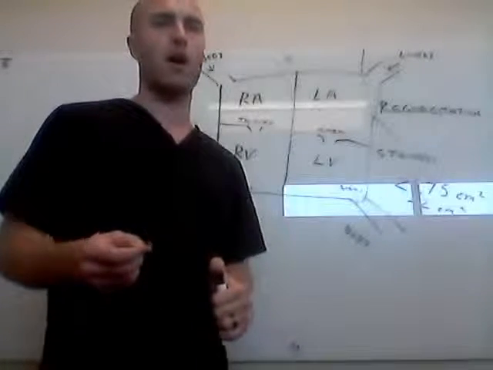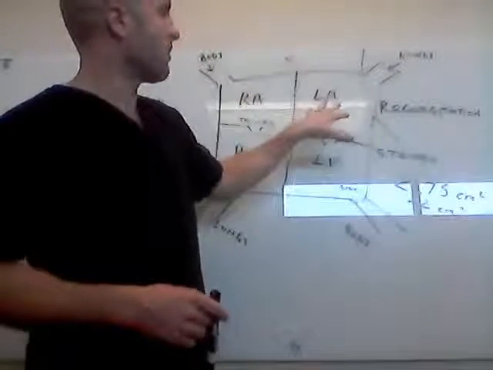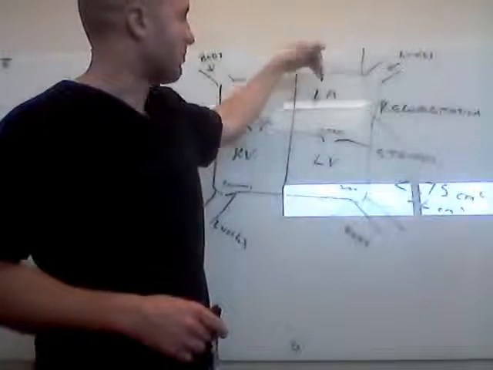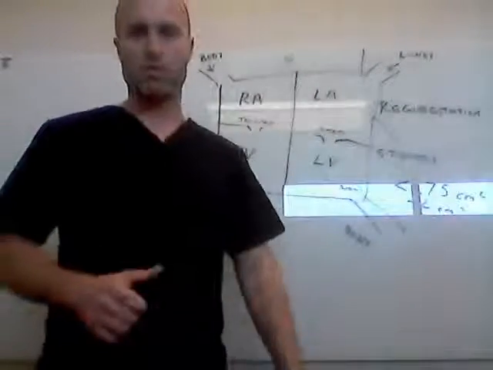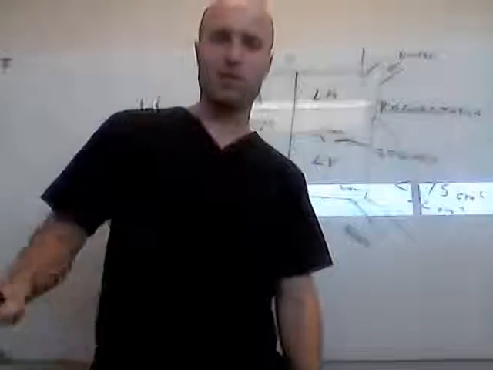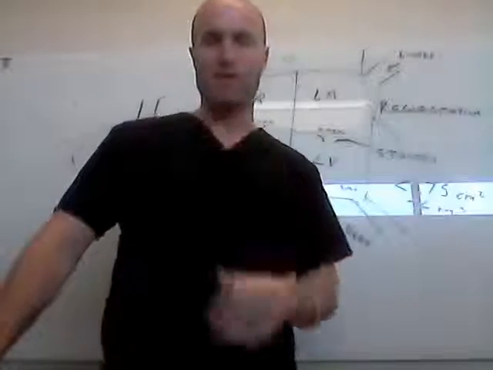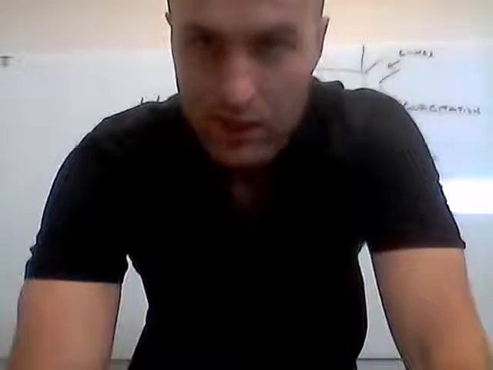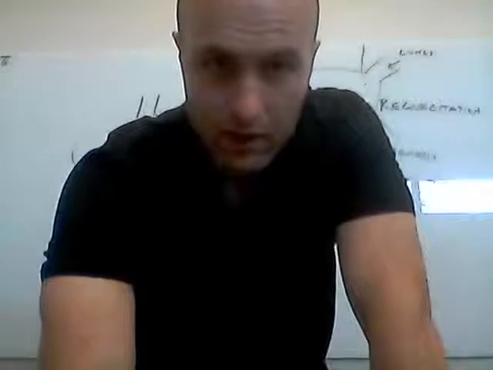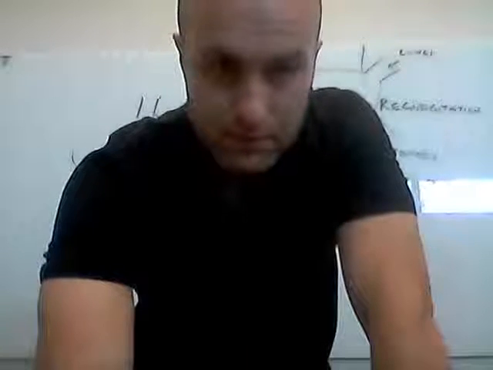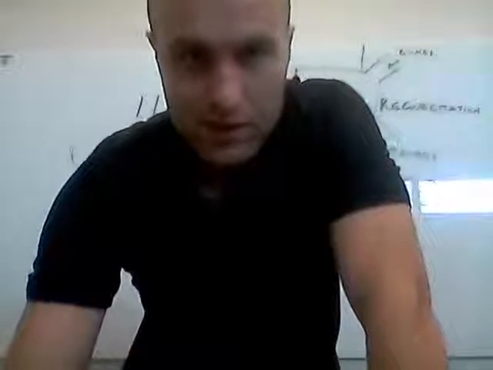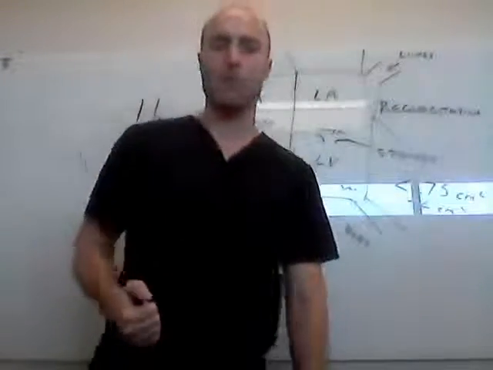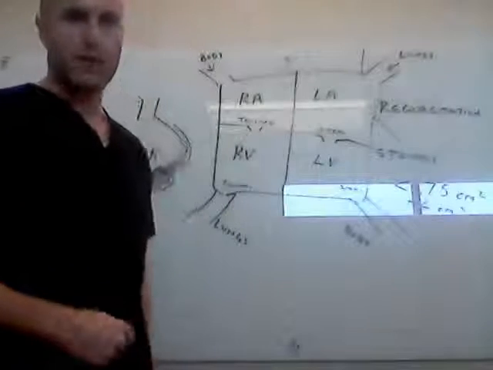When they're exhaling, that speeds up the amount of blood coming from the lungs through here. It's going to pop this open, and it's going to be a little bit louder. Then it says OS followed by low-pitched rumble at apex in left lateral recumbent position. I don't know what OS is, so let me look it up. It says opening snap. Good to know. So opening snap is what OS means, followed by a low-pitched rumble at the apex in the left lateral recumbent position.